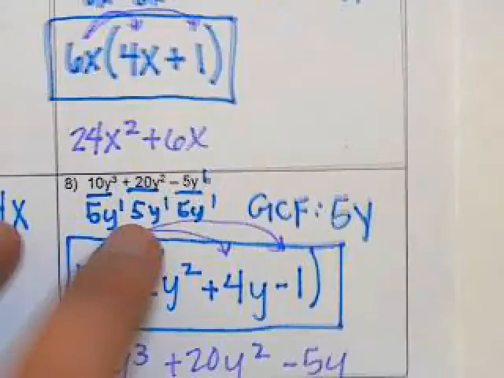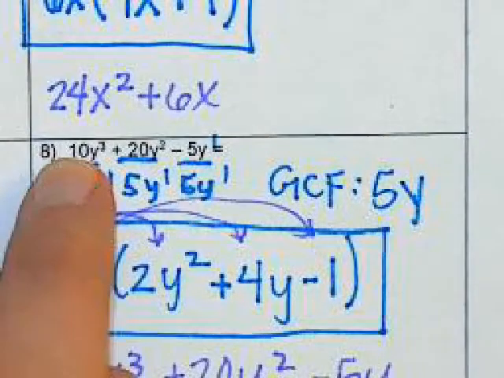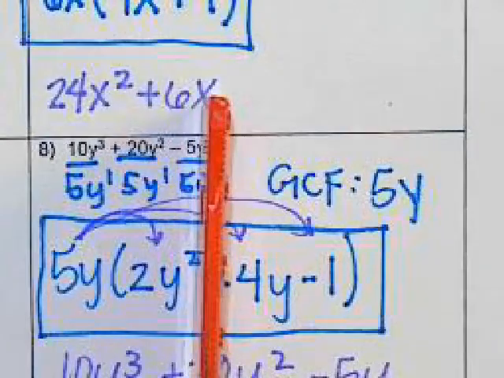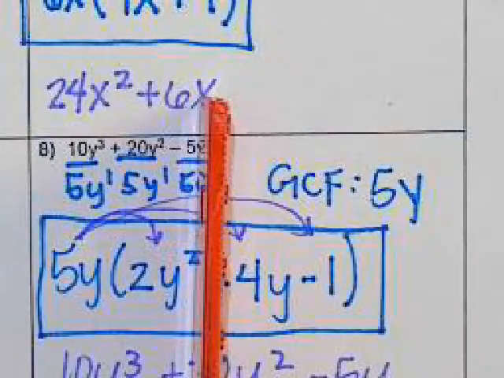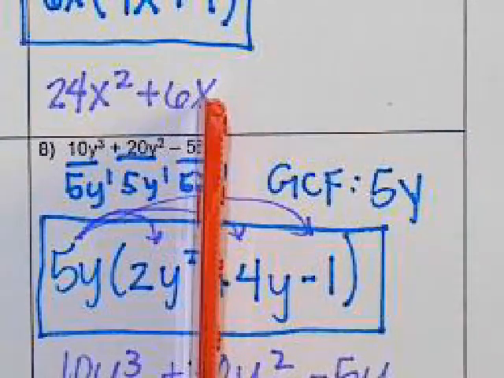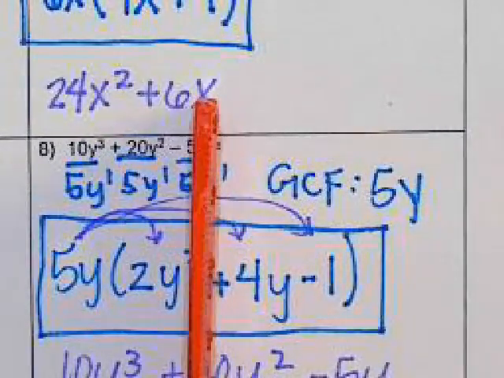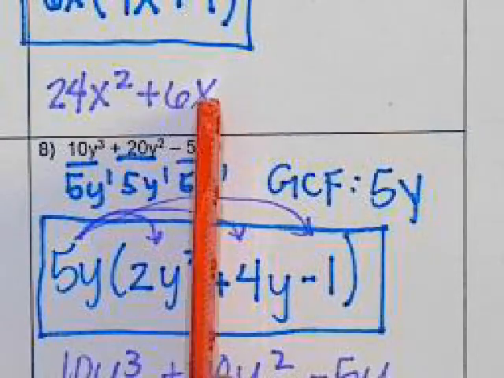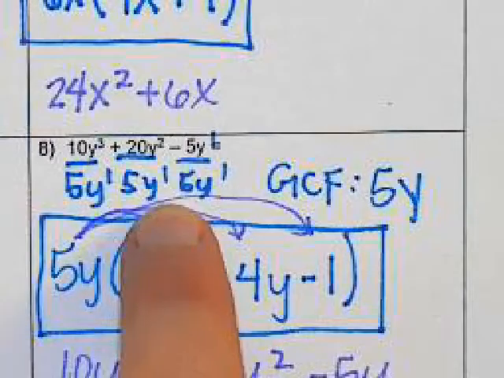This is question 2. Somebody had a good question. What if they all didn't contain y? Like, what if this 5 was just a 5 and it didn't have a y on there? If this 5 did not have a y on it, would they all have y in common? No. So could y be a part of my GCF if they didn't all have it in common? No. So what would my GCF be? Just a 5. So if I only had a 5, you would just do 10 divided by 5, 20 divided by 5, 5 divided by 5.